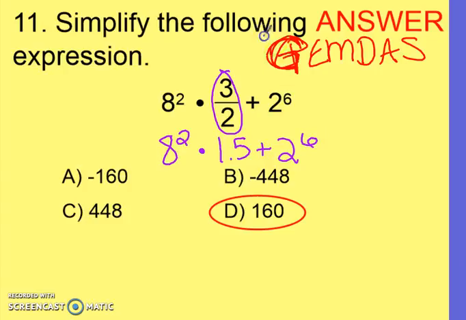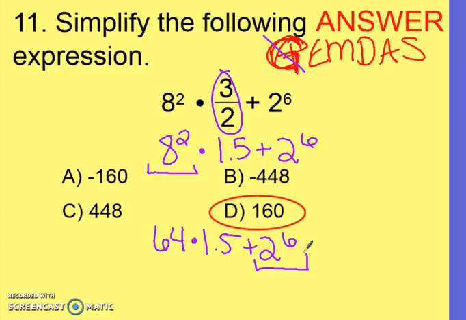All right. Now, the next thing would be exponents. We see exponents everywhere, but let's do the first one first. 8 squared is 8 times 8, which is 64. Bring everything down. Here's another set of exponents. Remember, 2 to the 6 is 2 times 2 times 2 times 2 times 2 times 2. I think I said it 6 times. Not 2 times 6. So in your calculator, you should put 2 to the 6, which is 64. Bring down everything else.